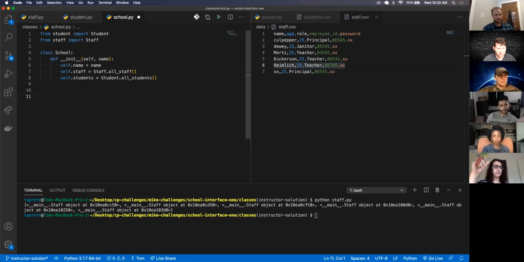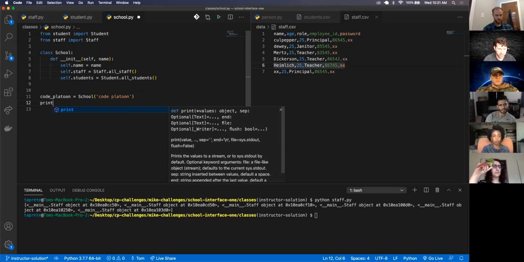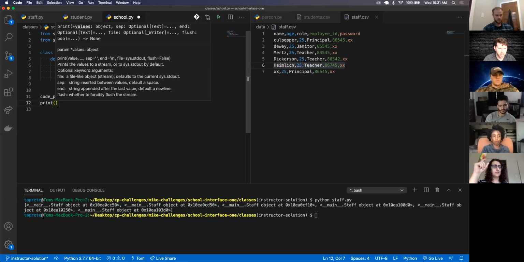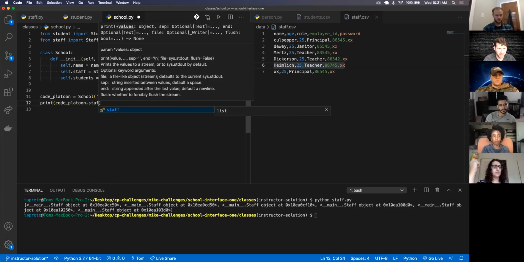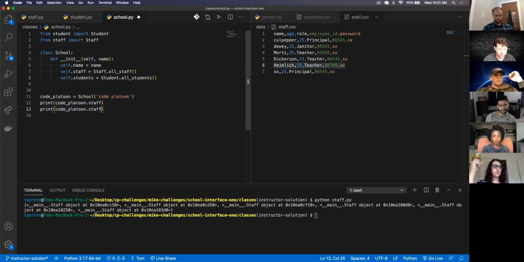So say, like, code Platoon equals school, pass in code Platoon, and we can print code Platoon dot staff and code Platoon dot students.